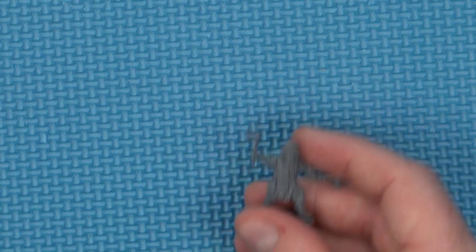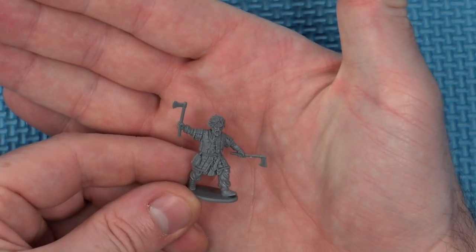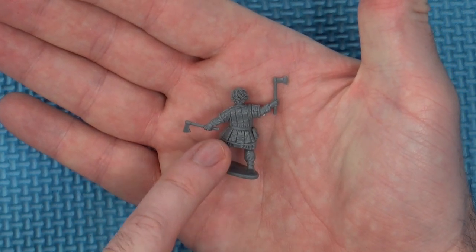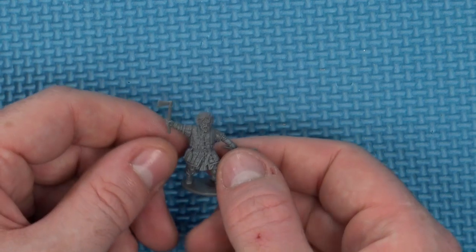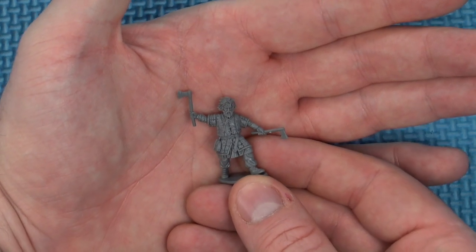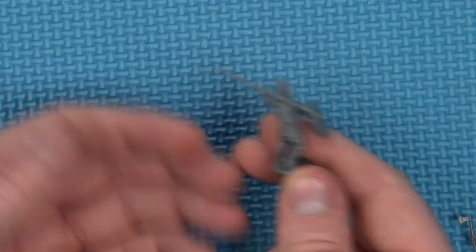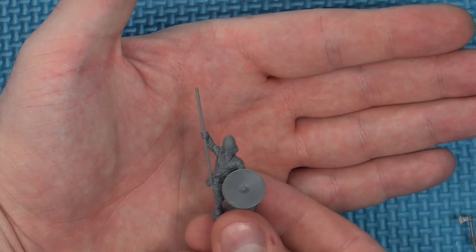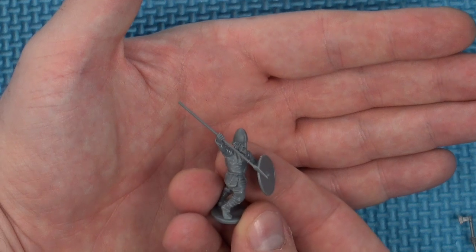I've put a couple together just to show them. Here we have a berserker-looking fellow rocking two hand axes, with a nice quilted gambeson on. I do like the texturing — it should paint up quite easily with a wash or a dry brush. There's a variety of hand options; you could have swords, a sword and shield, or different types of axes. And here is that other body with the single hand, shield forward, forming almost a shield wall and striking down at his opponent. It's a nice set of miniatures.